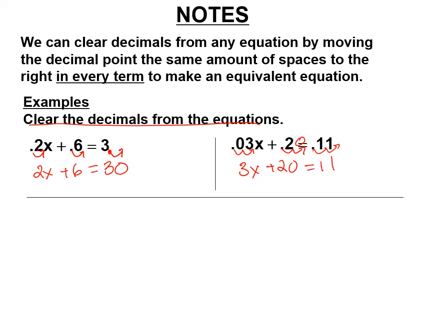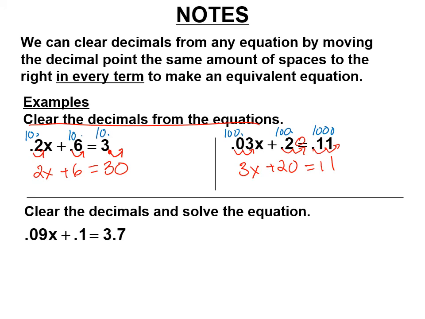So what's going on there? I said the rule was you have to do something, multiply, add, subtract, divide to both sides. Well, what moves the decimal one time? Well, what you're actually doing there is you're multiplying both entire sides by 10. Multiply both entire sides, the decimal will move over once. So what did we do here where we moved it twice? We multiplied both entire sides by 100. All right, you don't have to write that out. You just have to know that you're moving it the same amount in every single term.